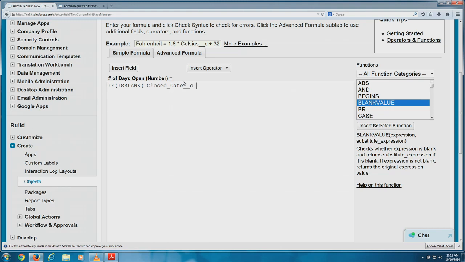So meaning that it's not closed, we want to show how long it's been open and keep having the calculation going until it's closed. But if that's not true, we want to have the close date minus the date value of the created date. How do we do that? How do we do the, oh, it's advanced tab?